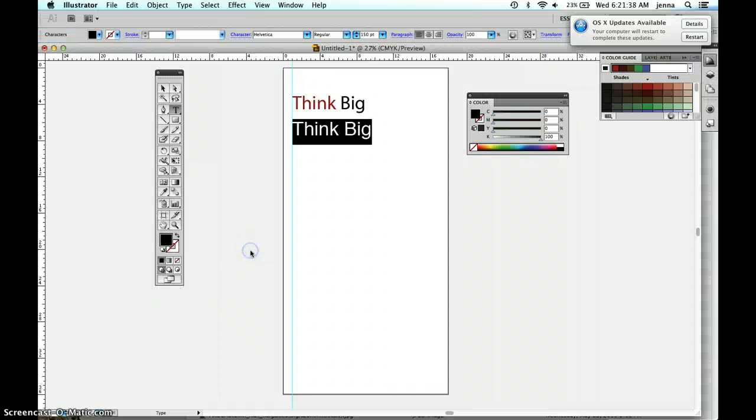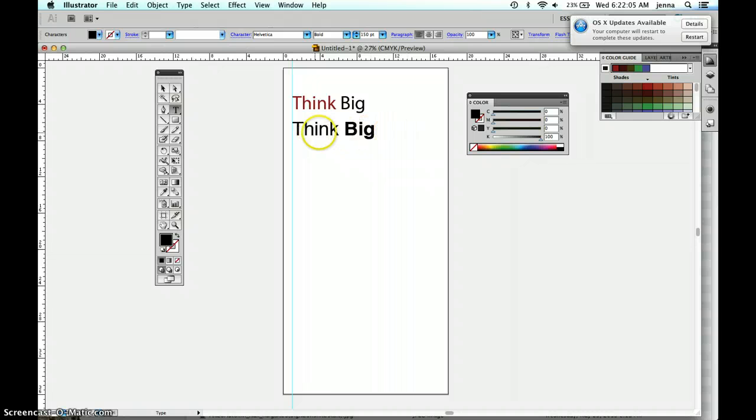Another fun way to work with contrast would be, let's contrast the word big, and these are your styles. I also like to call them attributes, but they're the attributes of a typeface, like light, light oblique, regular oblique, and bold, bold oblique. I'll just make this one bold. That's contrast right there. And so that's another way to look at this.